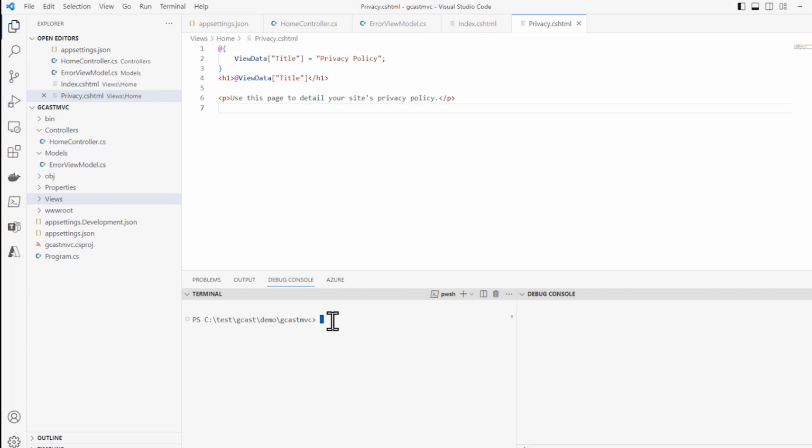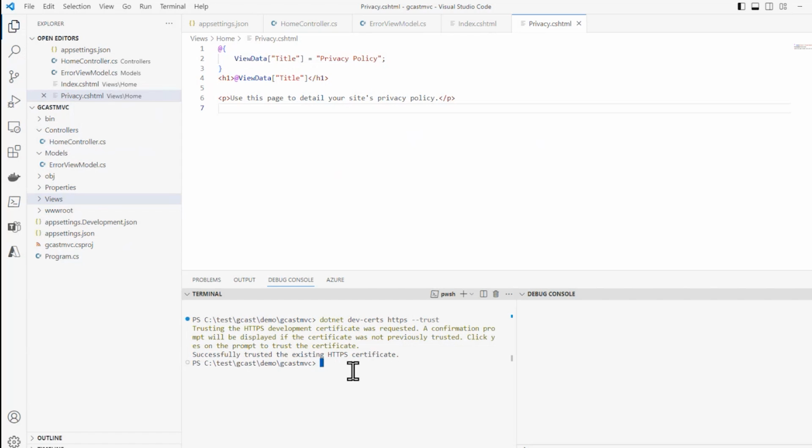this also was configured to use HTTPS, which is kind of difficult on a local machine because you have to trust the certificate. And there is a command, dotnet dev-certs https --trust, which tells me to trust the certificate associated with this application in the current folder. So I'll press enter here, and that's done right there. When you run this, you might get a dialog asking you to confirm. I don't get it because I've run this command before.